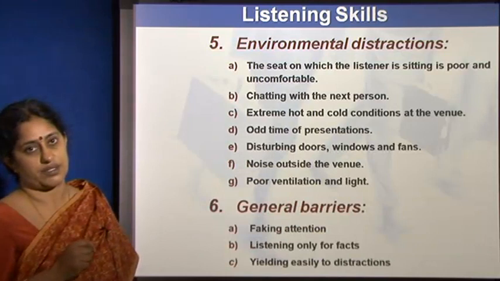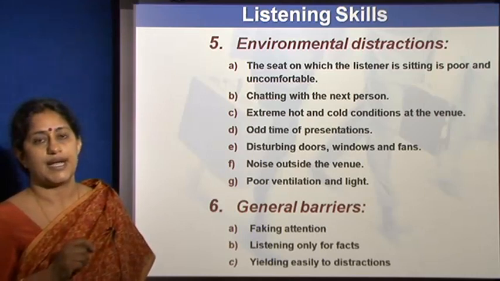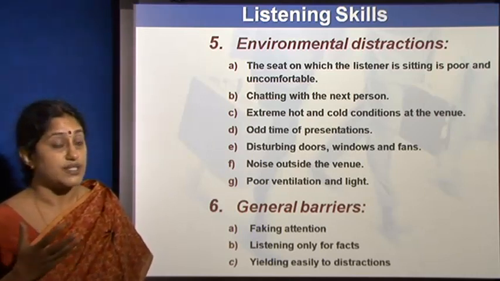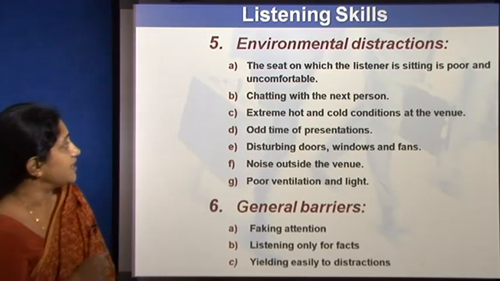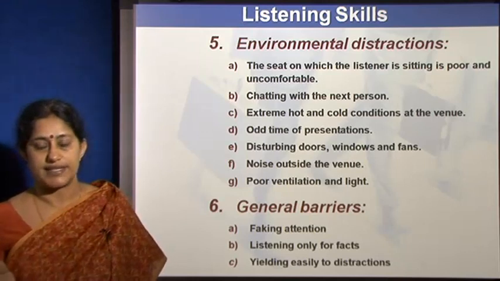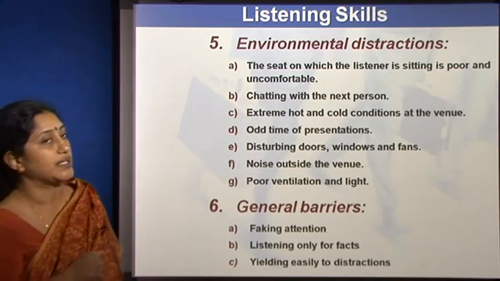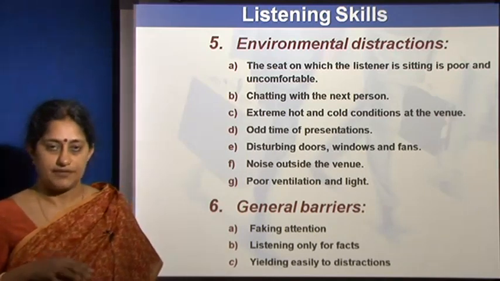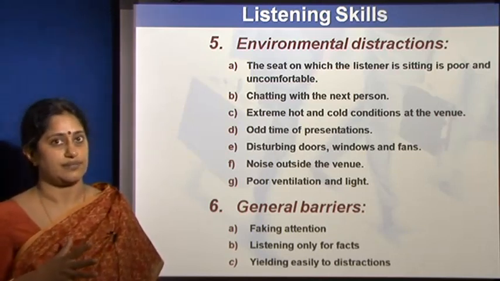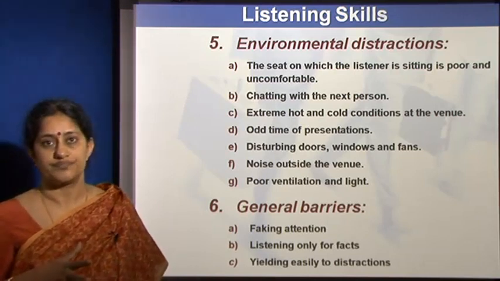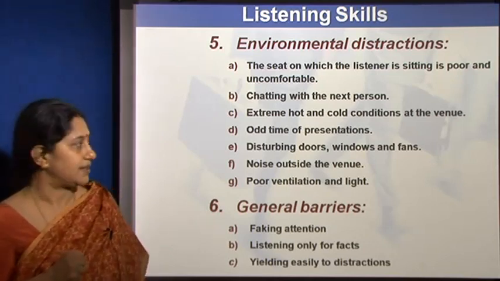Environmental distractions. The seat on which the listener is sitting is poor and uncomfortable. I am so fidgety that I am not able to listen to what is being said because of the discomfort. Chatting with the next person. Since I am chatting with the next person, neither am I listening nor is the person with whom I am chatting listening. Extreme hot and cold conditions at the venue. If the venue is not comfortable, if it's too hot, the discomfort again does not allow you to listen. Similarly, if it is too cold, you're trying to make yourself comfortable, and again you stop listening.